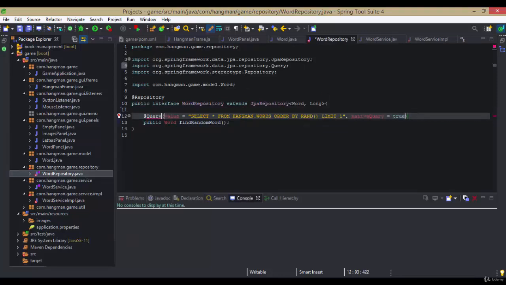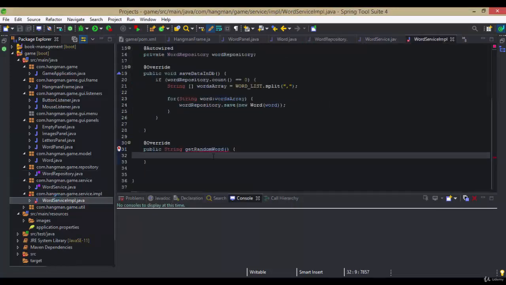So this will extract a random word from our hangman database that we'll configure later, and from the words table that we configured earlier in the corresponding Word model class.